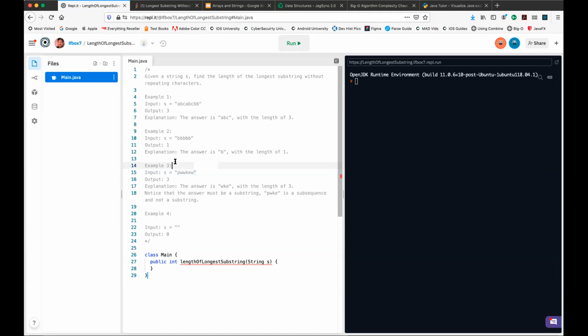Because of the PWWKE, you can't just have the PWW, so the real next substring is the WKE. You might say PW, but it's not the longest. The WKE is the longest. Okay.